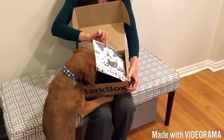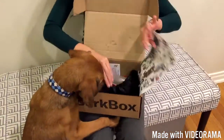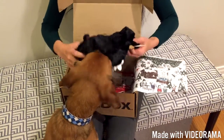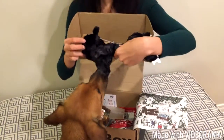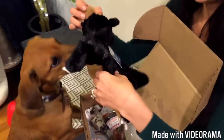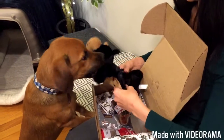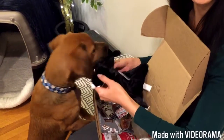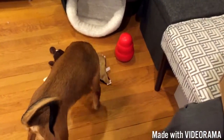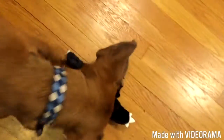Look at this Christmas wrapping paper — super cute. All right, let's see what's in here. It's a bear squeak rug made with love by Bark and Company, and it has crinkly paper inside. He loves it — it's all about the crinkly paper. I think he likes the texture and the noise. It's a sugar glider type thing — wait, it's a bear. The hint was that they called it a bear.